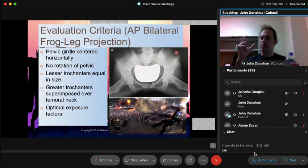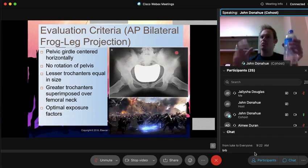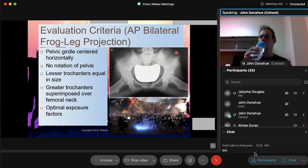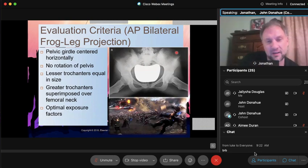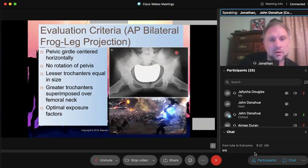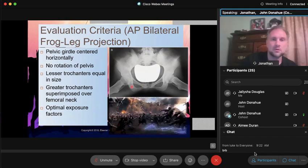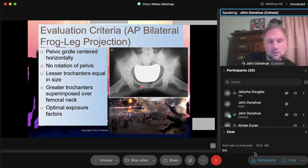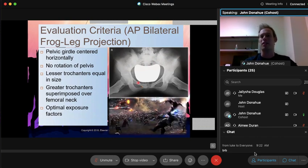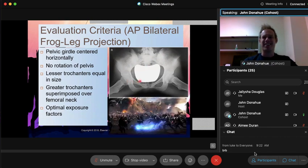And you always want them to be completely open, of the exact same shape and size on either side, to show you the truth. Would you say this one is a little oblique? Just looking at it, it looks like the one on the right is a tad bit smaller. Very good eyes, Jonathan. It is, very, very slightly, not much. This would not be enough to repeat. It's starting to close just a tiny bit. Good eyes on that.